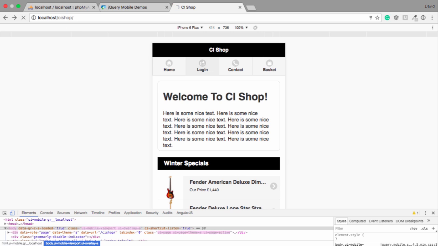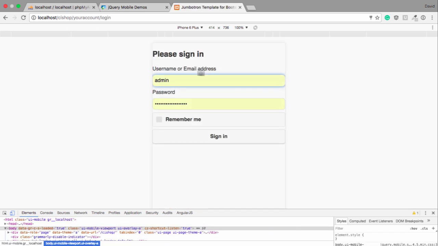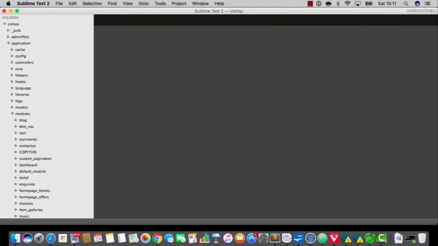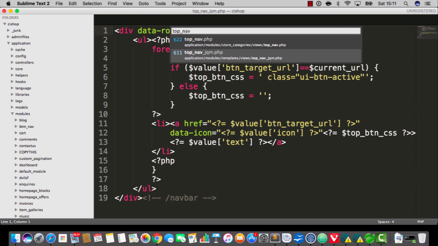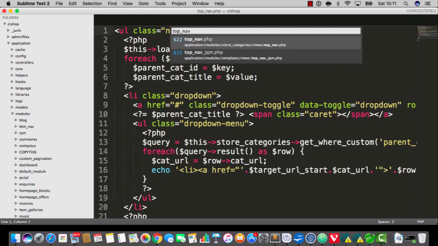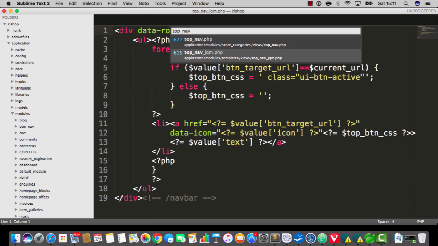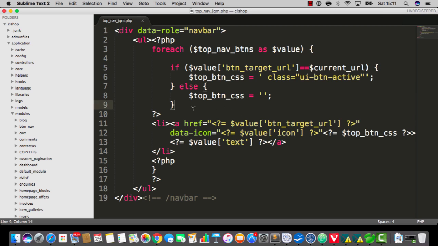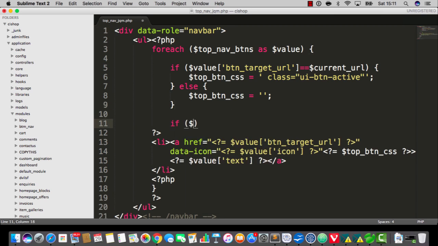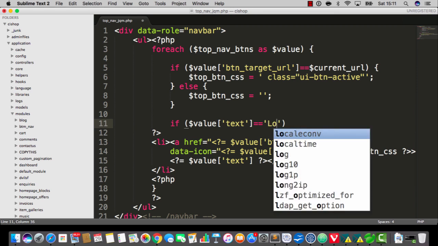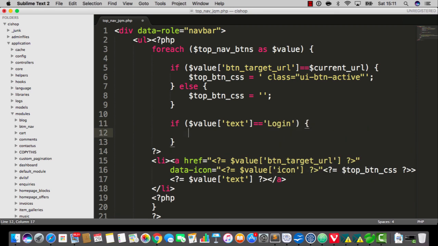Now, do you know the solution to this interesting problem? Yes, you do. You know the solution, folks. So let's open up top_nav_JQM, okay? Top nav JQM. And what we're going to say is, if we've got this variable here called value text, then if value text is equivalent to login, that's what that button says, right?